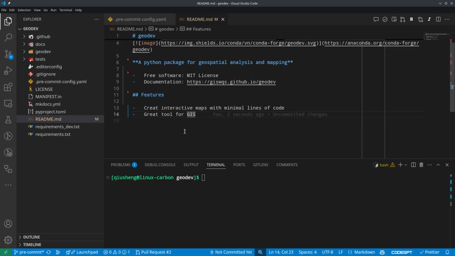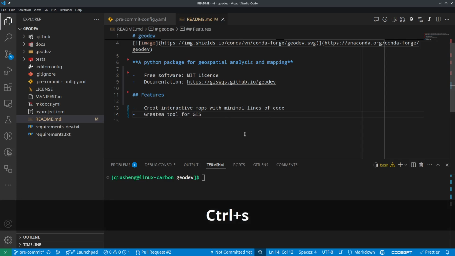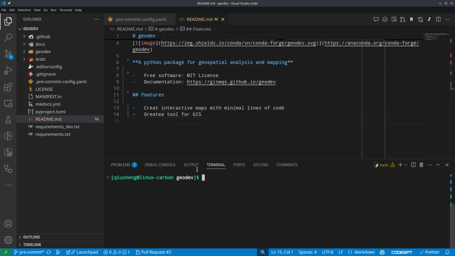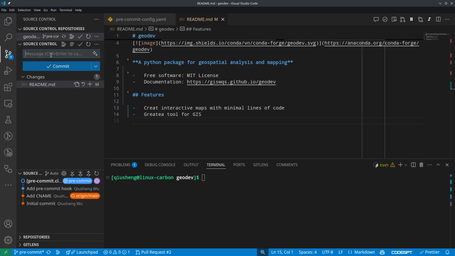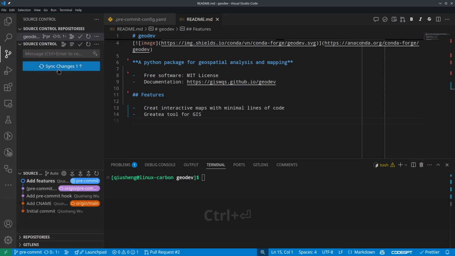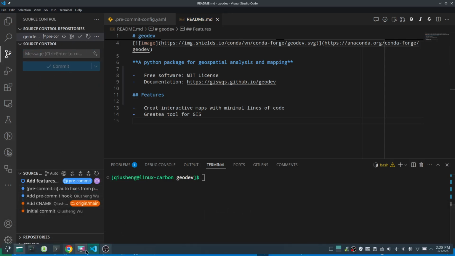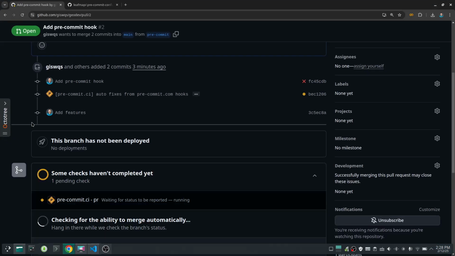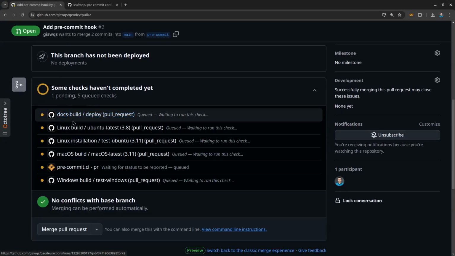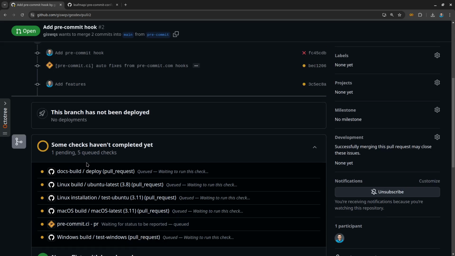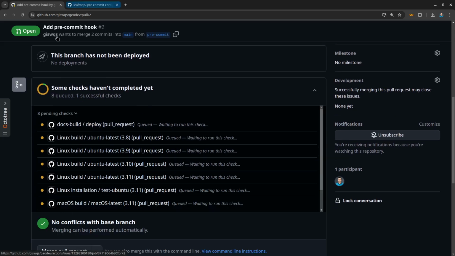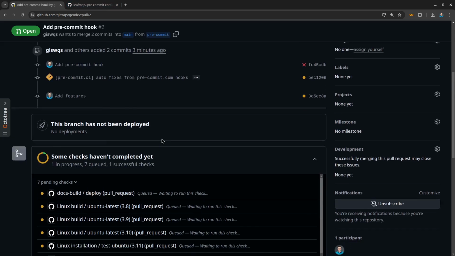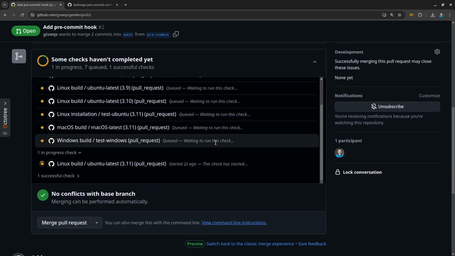So right now I have these two lines of code. Do you see any typos? Maybe add this intentionally and see how it works. So now I can commit: add features. Let's see if pre-commit can figure it out or not. Whenever you push to GitHub, pre-commit is going to run, and hopefully it's going to help us identify the typos so that you can fix them before you merge to the main branch.